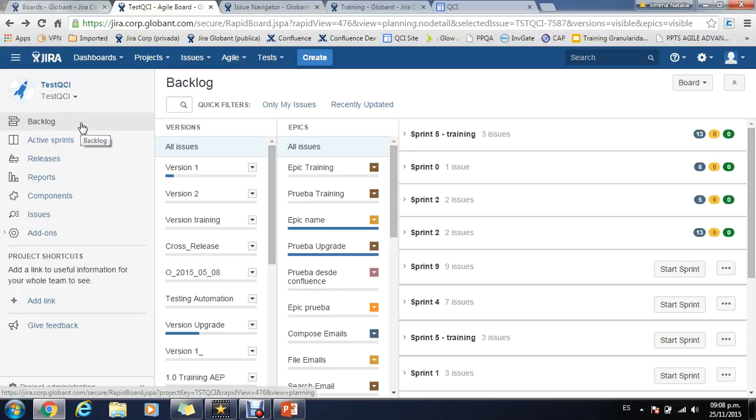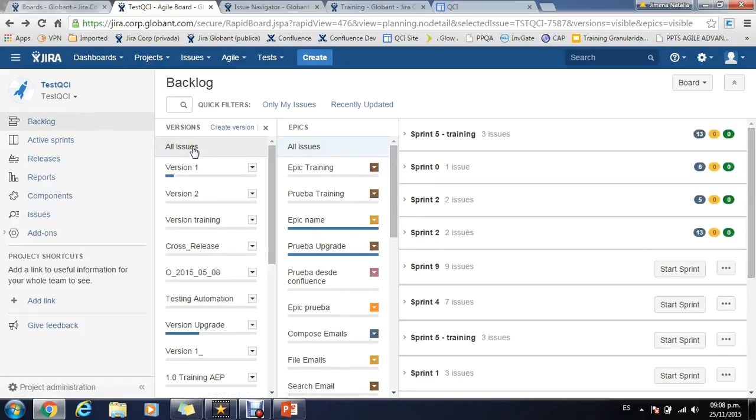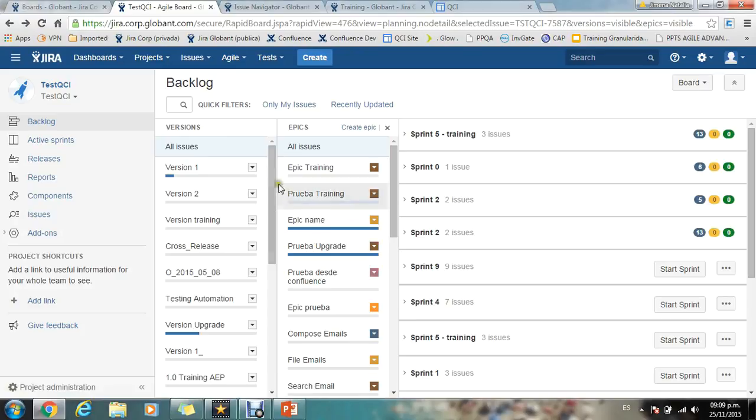This is an example. Clicking on the Backlog option, you can create the versions, also called releases, from the version panel. Then you can create epics from the epic panel or from the Create Issue button. In order to maintain the traceability of the project's issues, you can create the user stories of the backlog and associate them with the corresponding epics and versions. After the creation of the backlog, you can manage the sprint backlog. When you are ready, you are allowed to start the sprint.